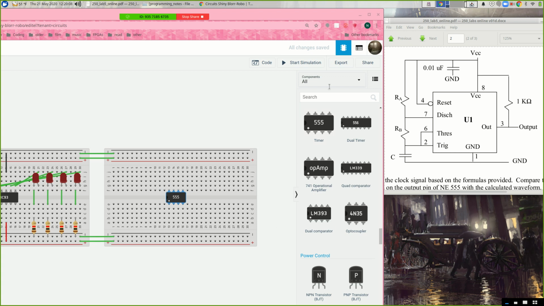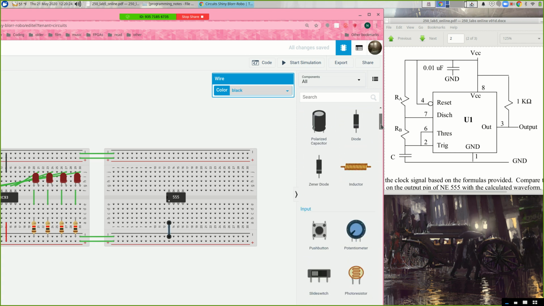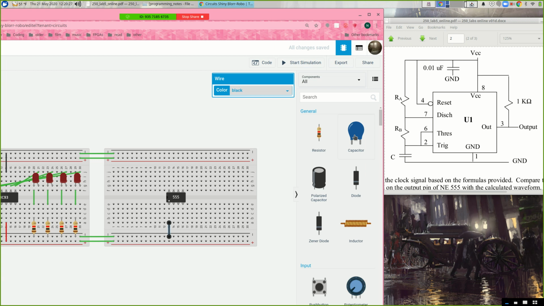Pin 1 goes to ground. Okay. I'm going to color code that. Pin 1 goes through a capacitor to pin 2. Okay, so I need a capacitor. I'm going to put my capacitor right here.